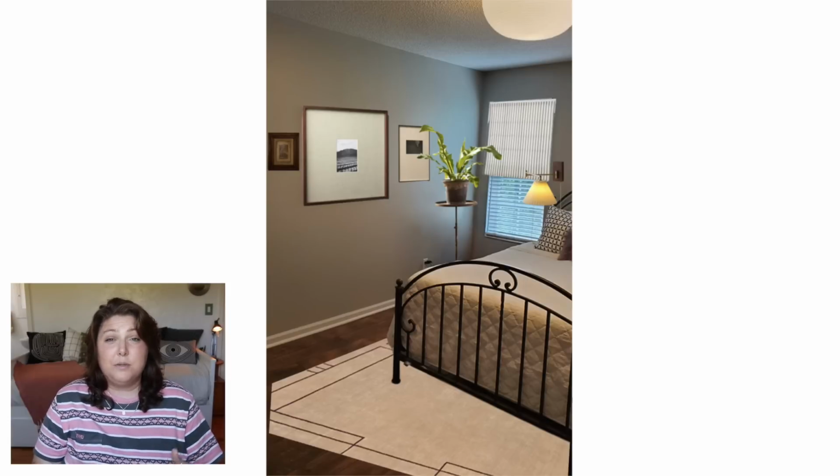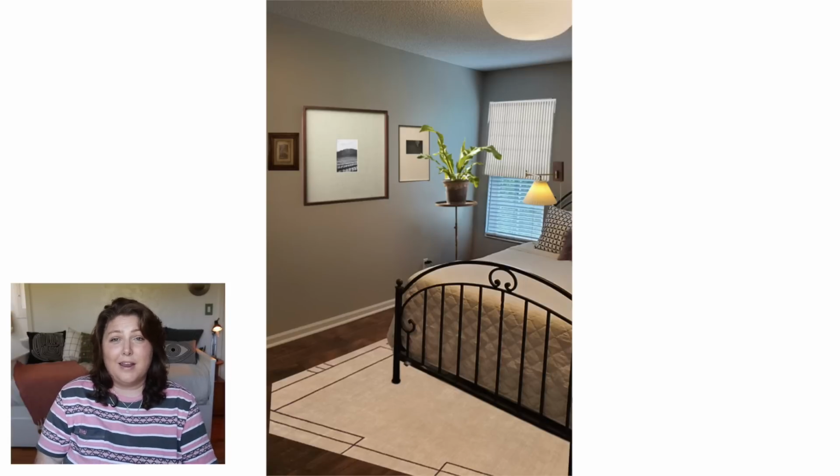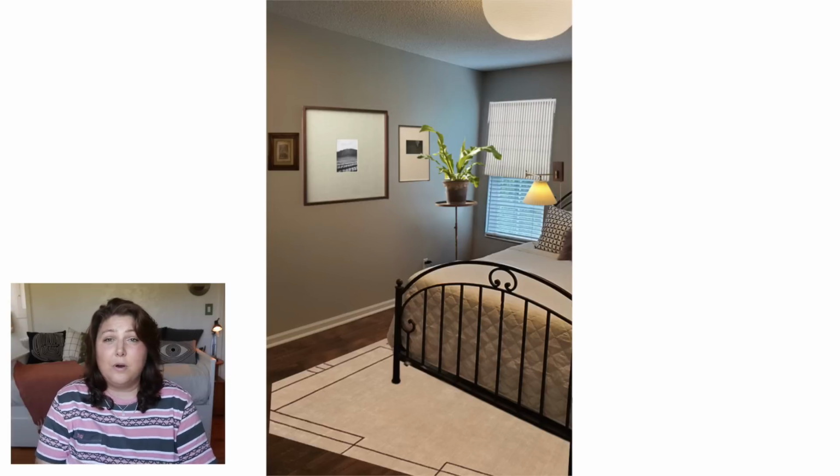You could also add one or two more pieces of really meaningful art or a really interesting mirror to that wall to make it more of a moment. And then if you did put a plant on a pedestal next to that little gallery wall that you're creating, the plant would become an element of the gallery wall and add a little bit more visual interest. I really like a layered feeling, especially when you're varying the things that you're layering. And at the same time, you can keep it really simple. And I think what I've done here still makes it feel like a minimalist bedroom.